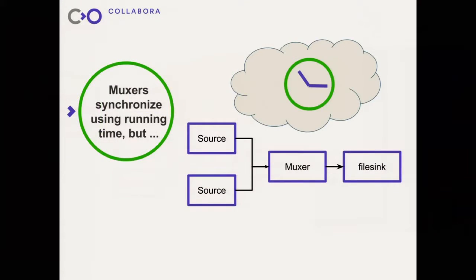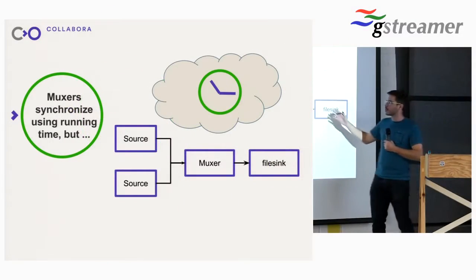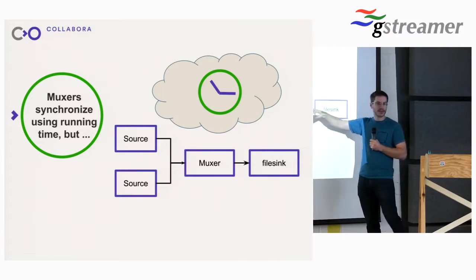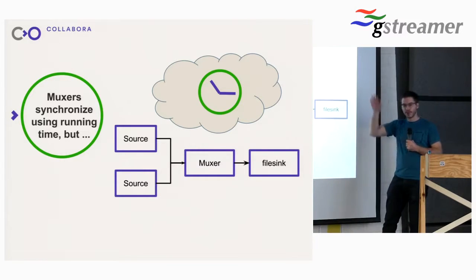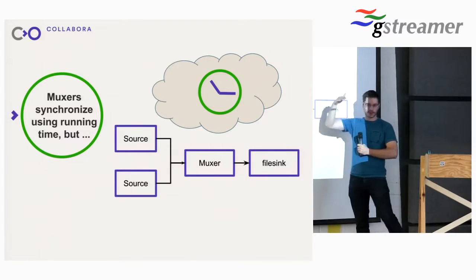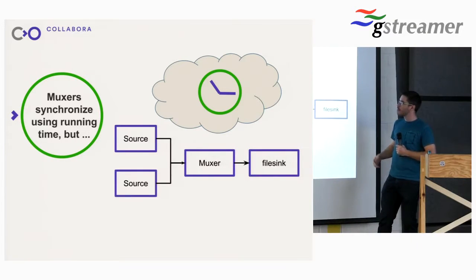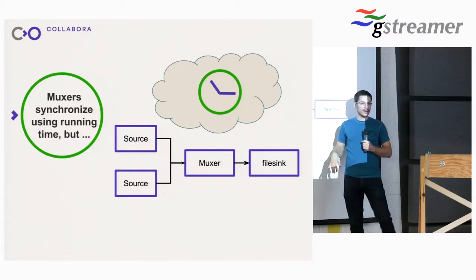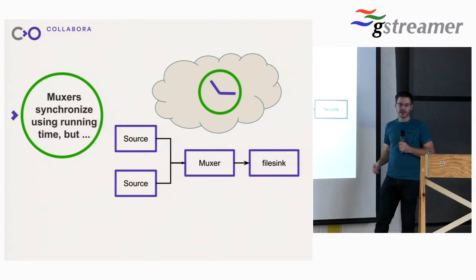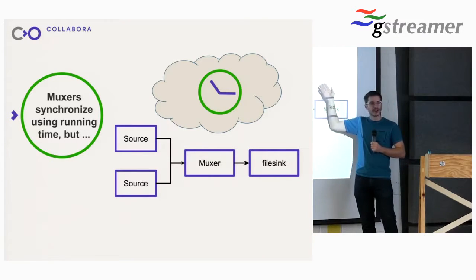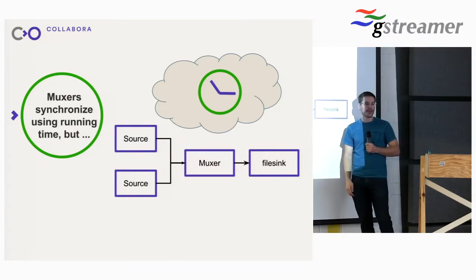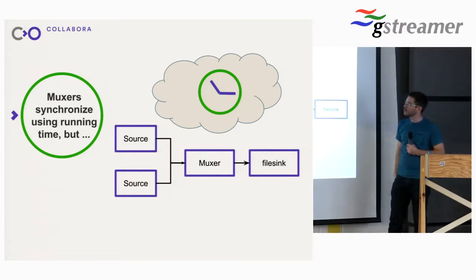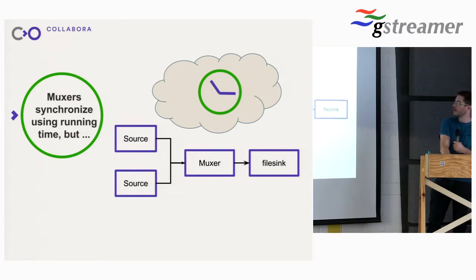In muxers, right now muxers only do synchronization on running time. So whenever they receive a buffer, they convert its time to running time. So all the buffers from every source are correlated together. But that's it. So if a source in a live muxer stops producing right now, the muxer is stalled. So long term, we're looking forward to also using the clock like we do in the mixers. And fortunately, we have a base class for that now, which is called GstAggregator.